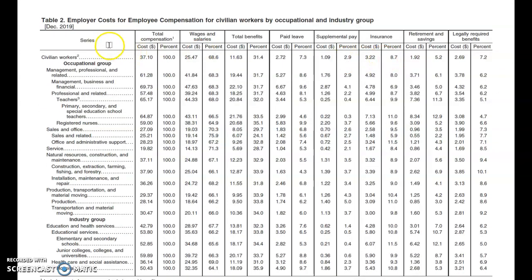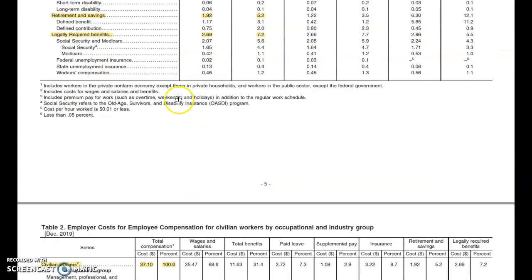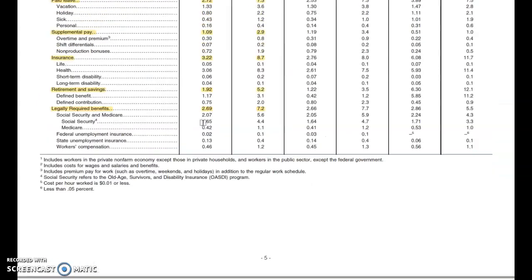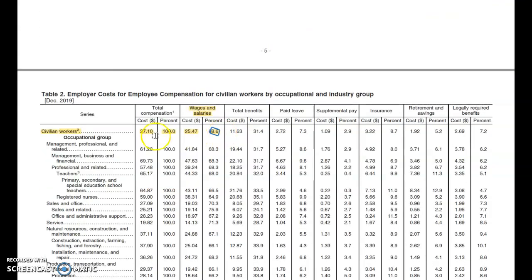And Table 2 gives us a little bit more detail in terms of occupational groups. You'll notice we've now converted the civilian workers into rows. Total compensation, 3710, 100%. That's what we had up here, right? Total civilian workers, total compensation, 3710, 100%. And then the next line was civilian workers, wages and salaries, right? And 2547 and 68.6. So you can see it up here. And you go to wages and salaries, 2547, 68. So just understand that this row, or that column, has been converted into a row here.